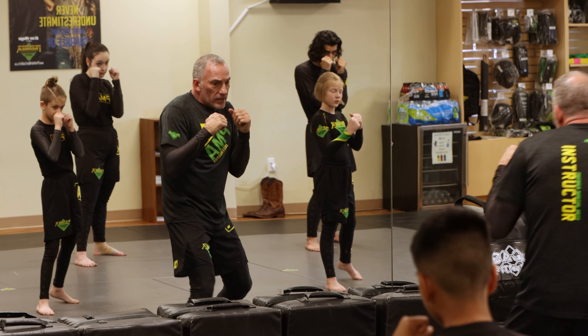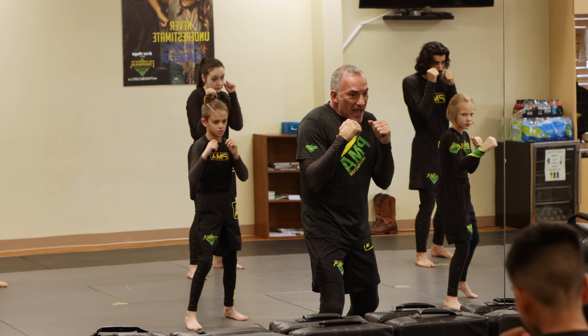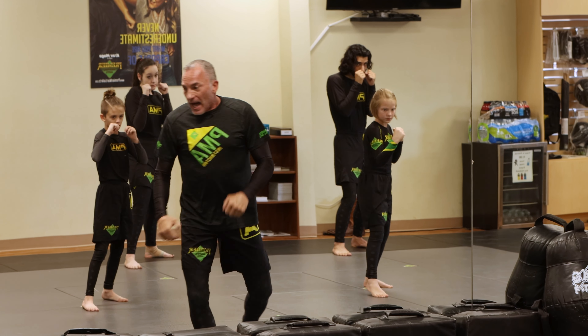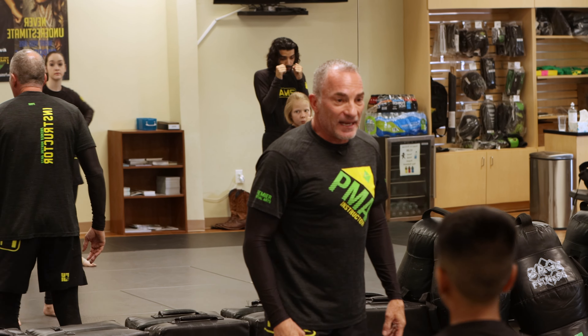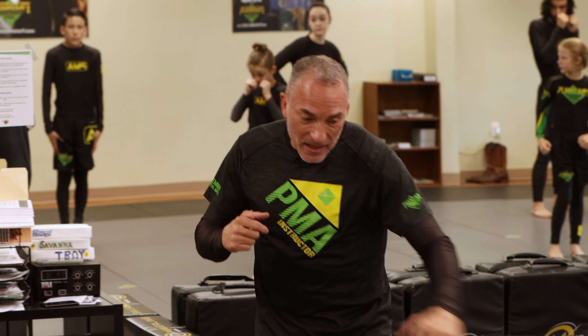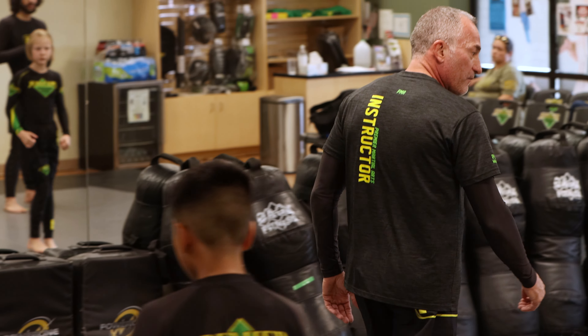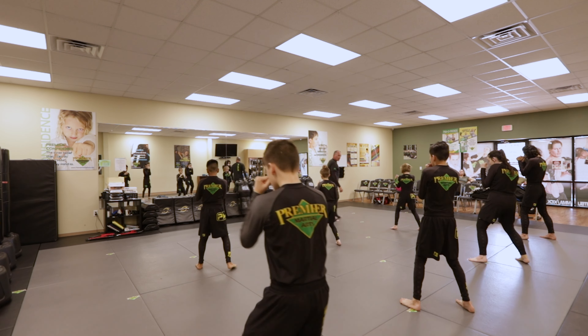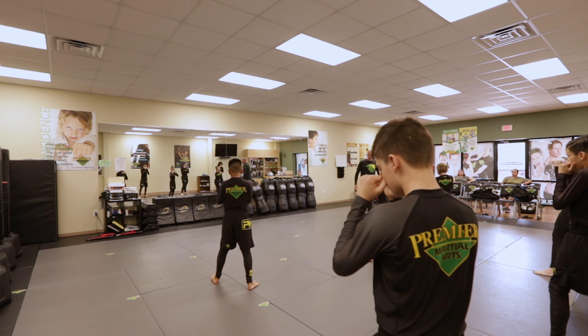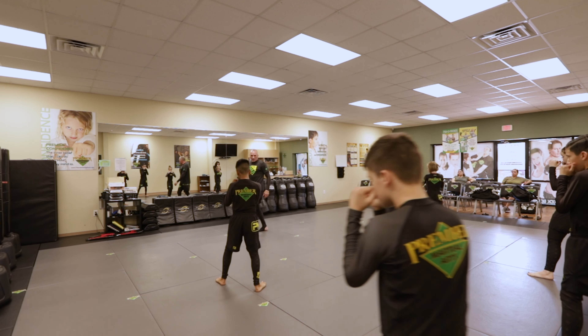Let's look at our back pedaling. Hands up, ready — one, two, right back. Back pedal. I like this off a counter to a leg kick: if I throw a calf or low-line leg kick at Mr. LJ, his lead leg scoops — one, two — and he's out of the way. Ready, fighting stance, back pedal. Excellent.